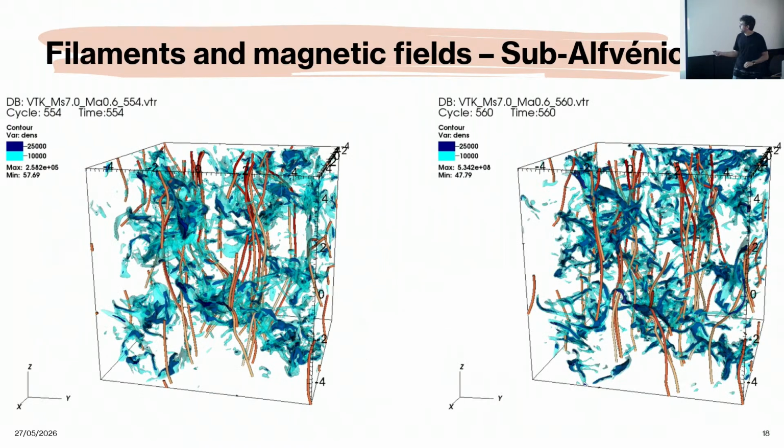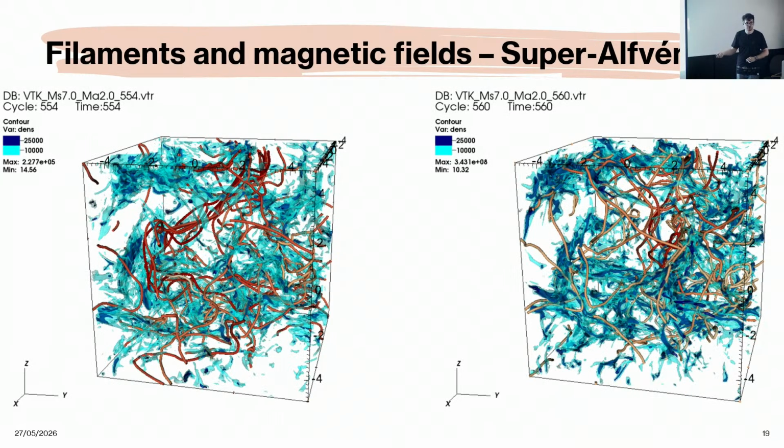And okay, so what do we see in the sub-Alfvénic case here? This is the 3D view of the beginning. You see that we already have a lot of structures formed, but once it collapses, we have this enhancement, but the field continues more or less all parallel to the initial direction. But when we go to the super-Alfvénic, we have the same thing, but now the field is completely distorted. We lose all this initial behavior that we had.